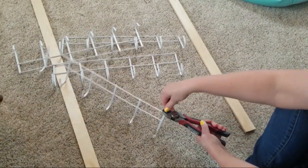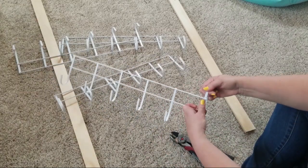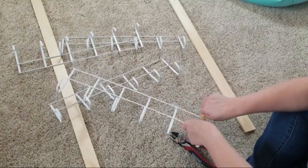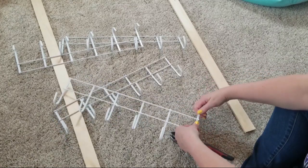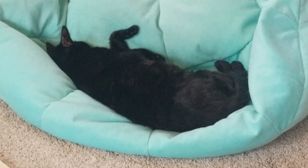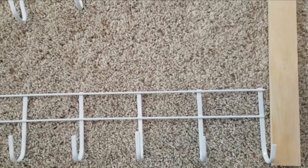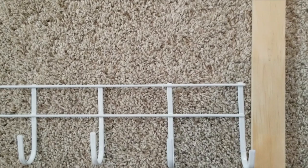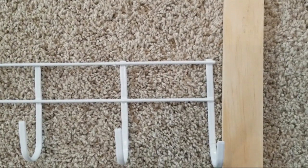On a couple of them, I just had to go back and forth a little bit and it snapped right off. Since this was such a larger project, I did have to do it on my living room floor, which is why you're seeing all of our animals here in this video. And as you can tell, he was not amused and just rolled over and went to bed. So I have all four of my hanging racks snipped and ready to be placed on the wood.